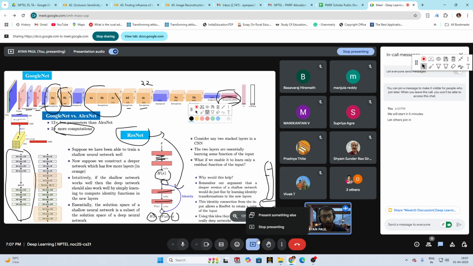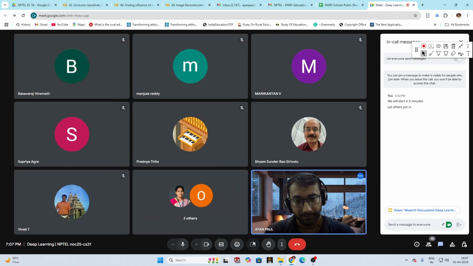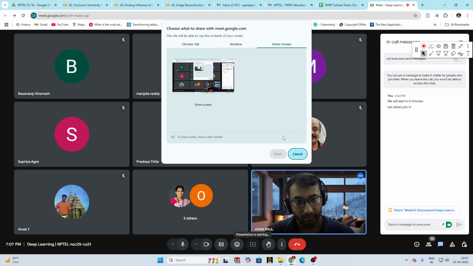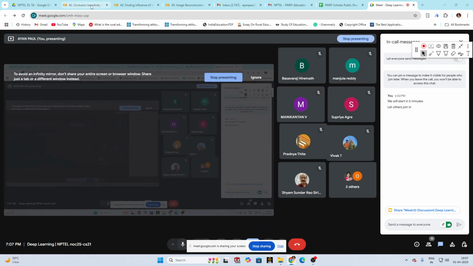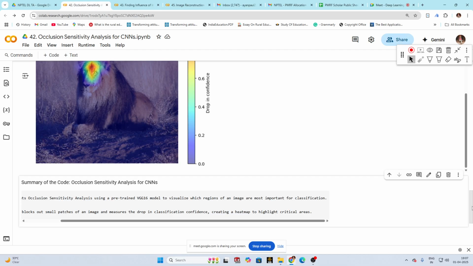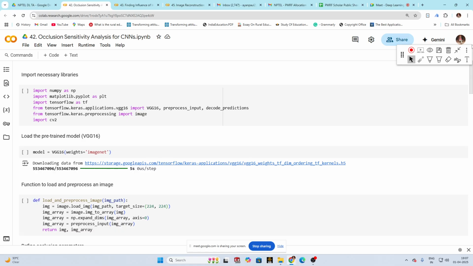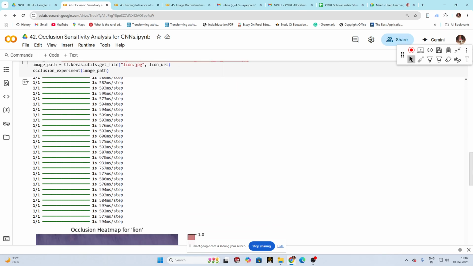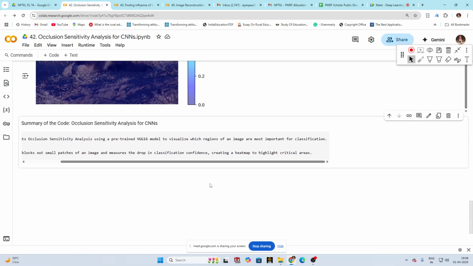Now there is some code that I will show you. One of the experiments is a convolution experiment: occlusion sensitivity analysis for this CNN. What is occlusion sensitivity? Occlusion sensitivity is used to visualize which regions of an image are most important for classification.